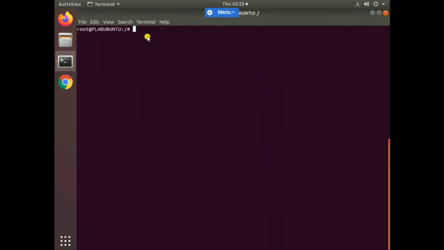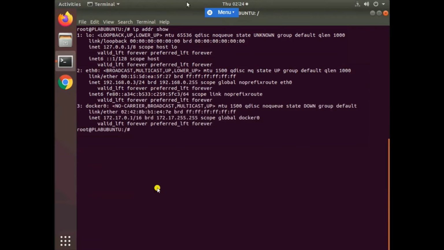We will now create a rule set to allow ICMP traffic in IDS mode, which will just alert us. It will not deny or block the traffic. Before we go ahead, let's collect some network information. We can use ip address show. This will give us the subnet which we are running on, which is 192.168.0.3/24. So this is the network CIDR where we'll be running Snort.